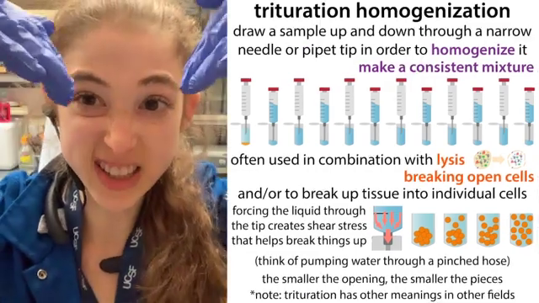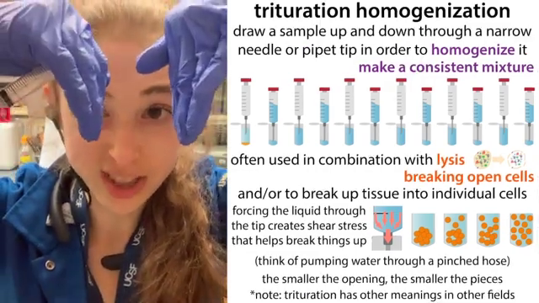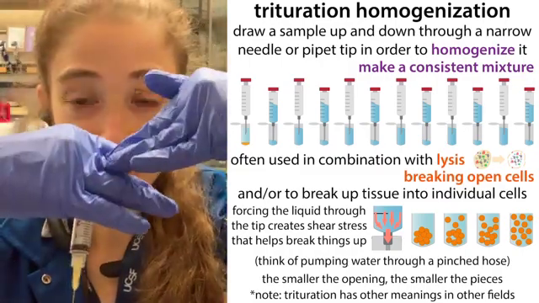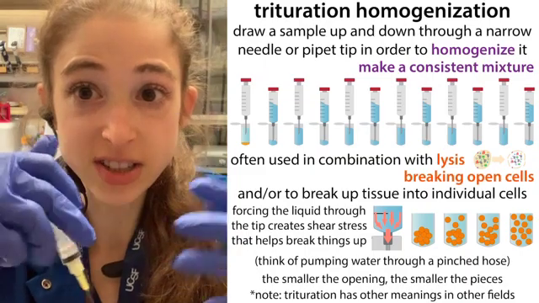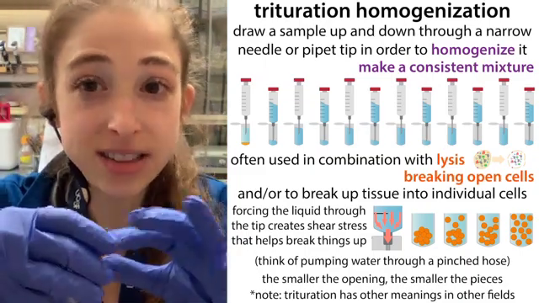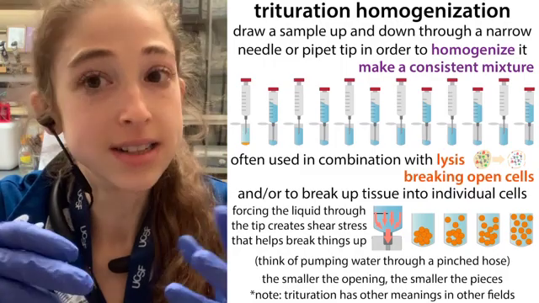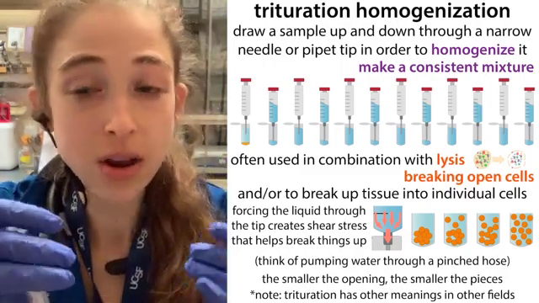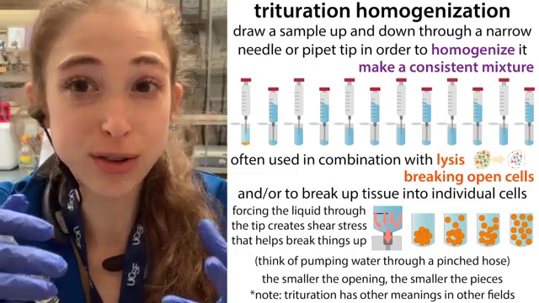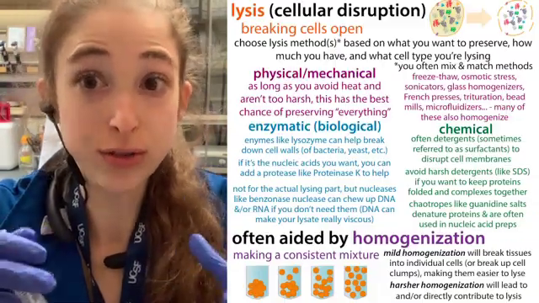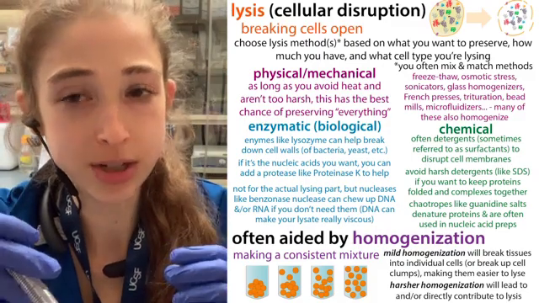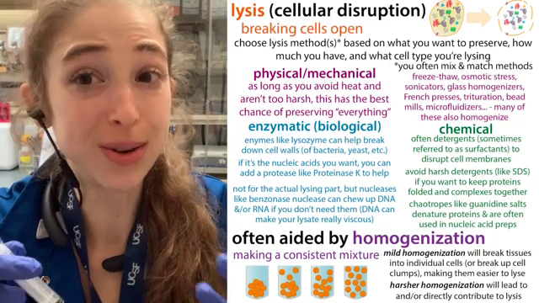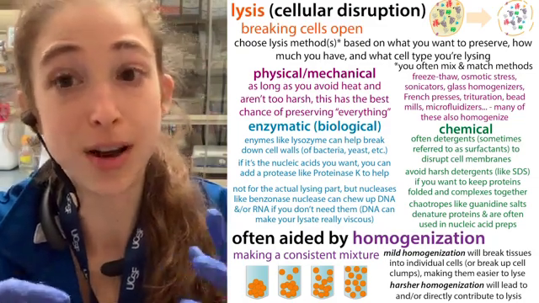What trituration does is create shear force — pressure pushing down hits the narrowing and you get opposing forces. This shear force separates things that are stuck together, such as cells. If you have tissues, you want to separate them into individual cells, or if you have individual cells you're trying to lyse open — break them open. Another word for this is cellular disruption. This is a form of mechanical disruption; there's also chemical disruption, and typically we use them in combination.